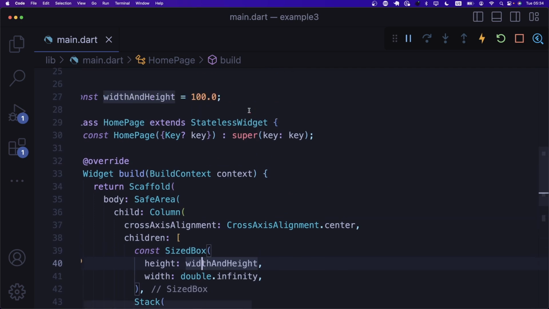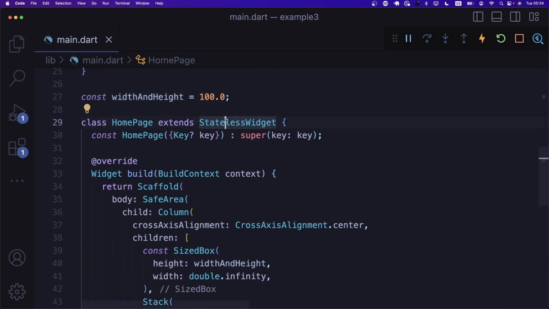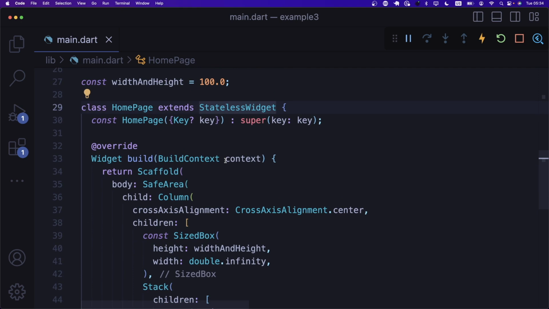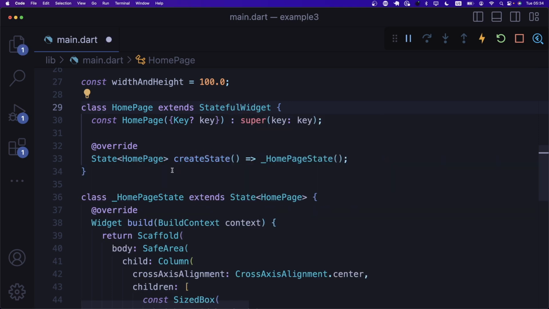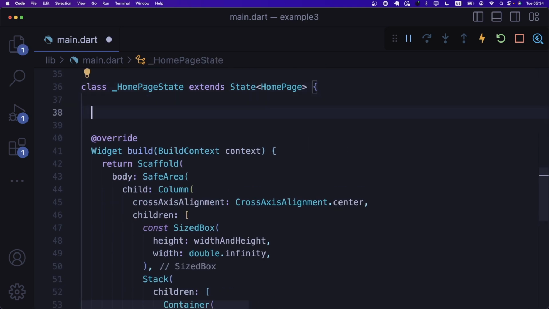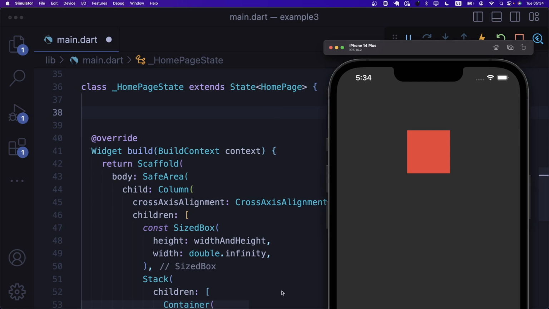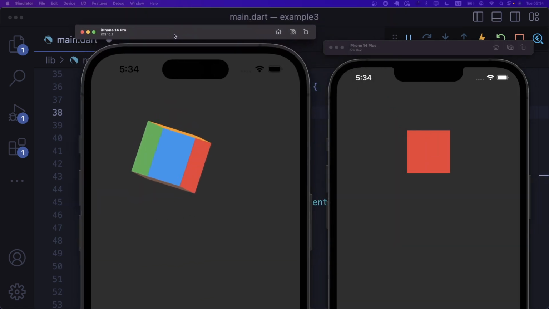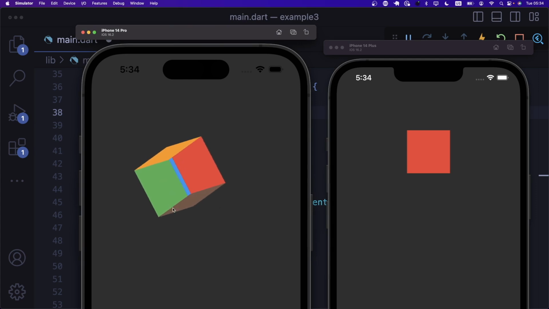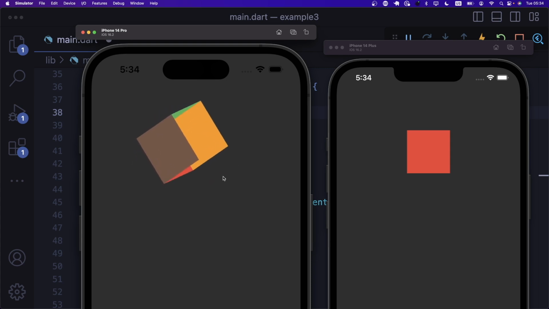Good, let's go ahead and create our animation controllers. Animation controllers need a stateful widget because we need to dispose of them unless you're using Flutter hooks, and we're not using Flutter hooks at this moment. So let's say convert to stateful widget. Then we're going to go in here and create 3 animation controllers. And the reason for that is that, as you can see in here, we are rotating this entire box in three-dimensional space around the X, Y, and Z axis. All right. The animation, to be honest with you, is not that important. It's just so that we can see all sides of the cube.